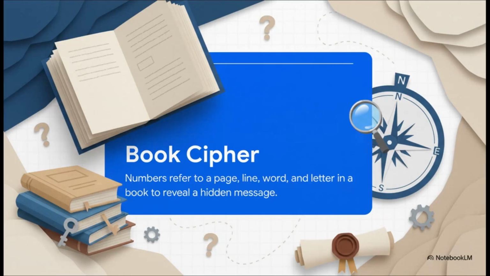A classic spy puzzle, for example, is the book cipher. There was this one creator who used this brilliantly in a horror-themed box. Players got a series of numbers that pointed them to a specific page, a specific line, and a specific word in a copy of the Call of Cthulhu to reveal a secret message. It's just a perfect example of a puzzle that feels completely part of the story's world.